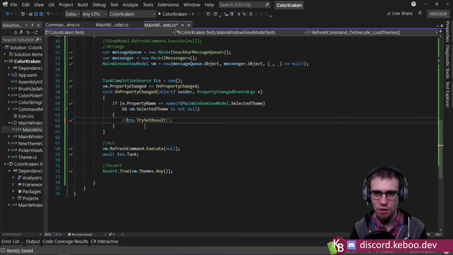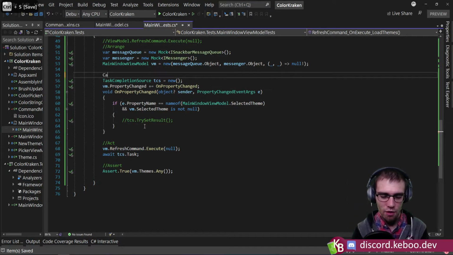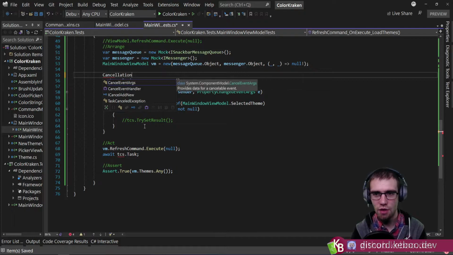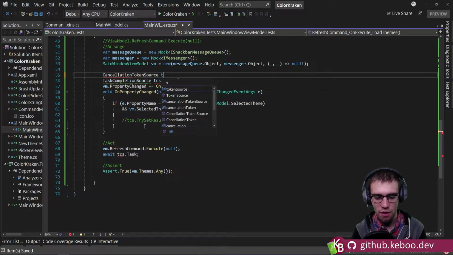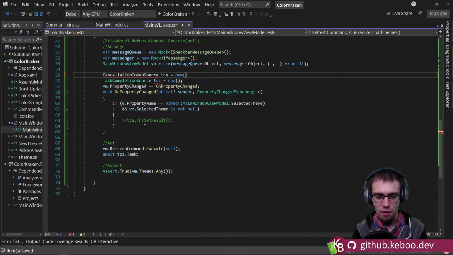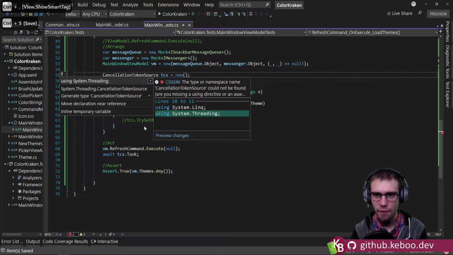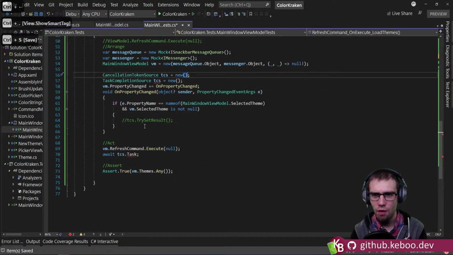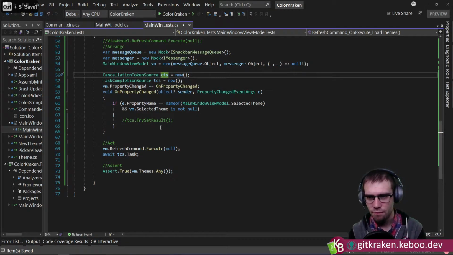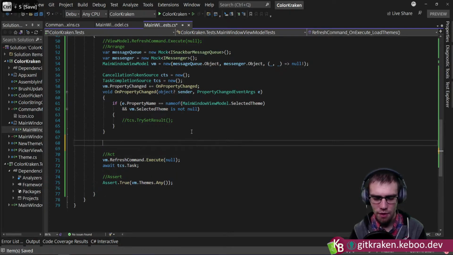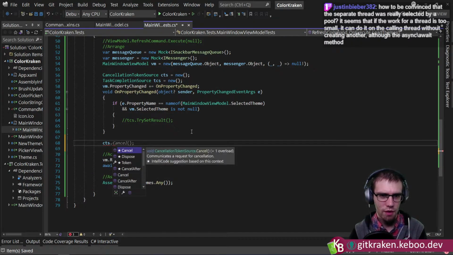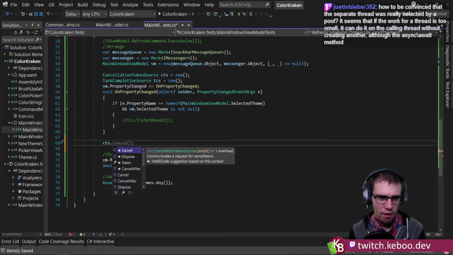We'll comment this out just to make sure that we can fix the test. So let's see. Cancellation token source. Alright, so we'll do that. And then we'll do something like cancellation token source, create.